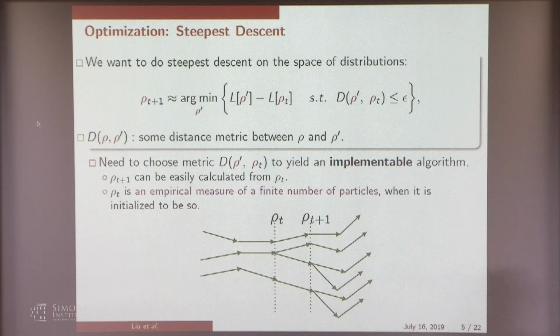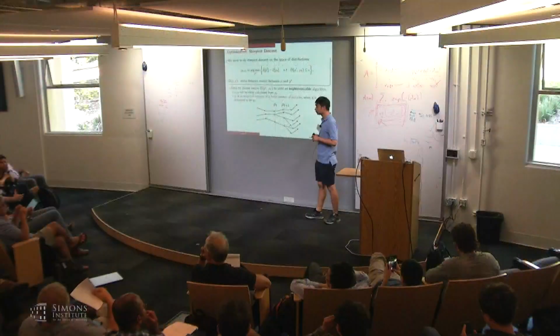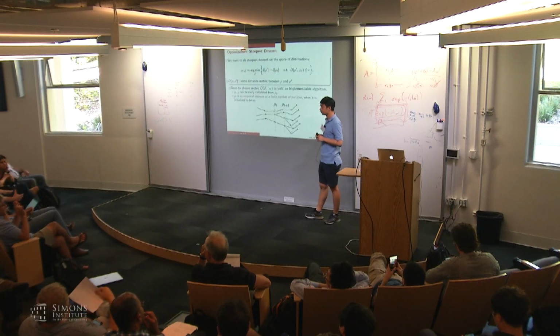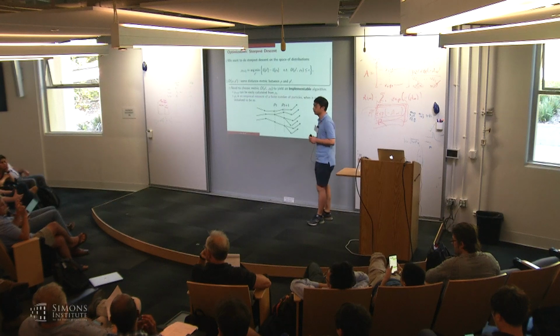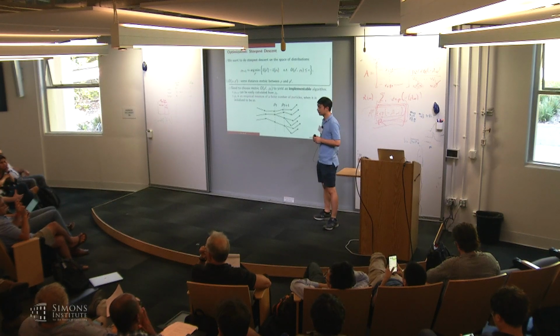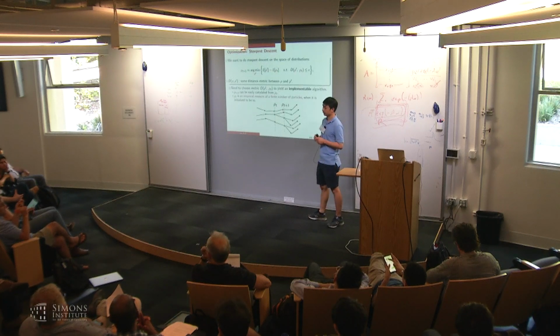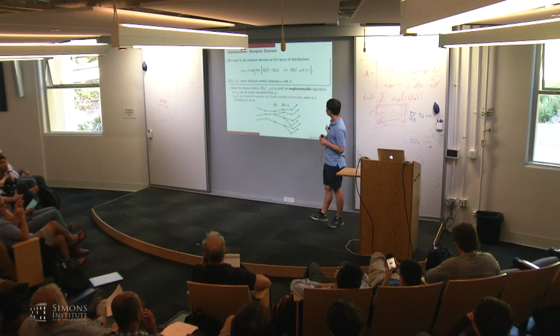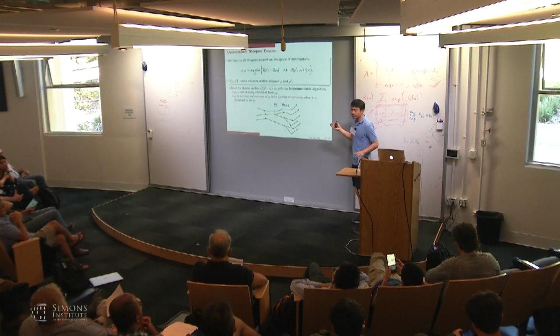So I can actually practically implement this algorithm. Right. I'm having a question related to the previous question, but to make it more concrete. Just for the sake of example, if you had a neural network with a single hidden layer, and the only architectural modification is the number of neurons. Extra neurons, right? So in that case, what is rho exactly? Because all I'm thinking is the number of neurons is the extra parameters, and that comes with an additional set of weights. And what distance would I use between the distributions, and what would that mean in that particular example? So I will talk about that in the next slide.